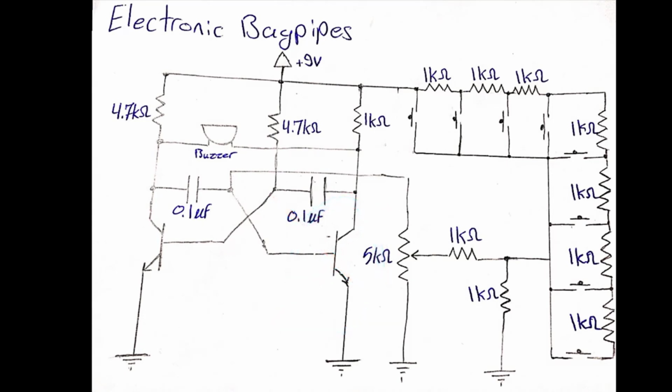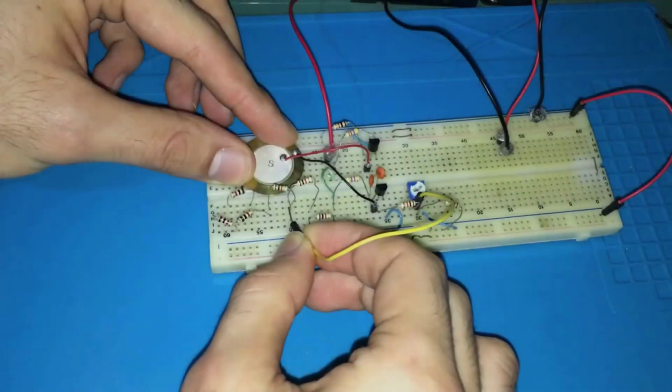For example, when pressing on this button, a voltage of 2.25 volt will be formed across this resistor, and pressing on this button will form 4.5 volt across the same resistor due to the voltage divider. This change in the capacitor supplying voltage will lead to form different levels of frequency at the output, which means different sound. For demonstration, I constructed this circuit on a breadboard and let's see how it will work.